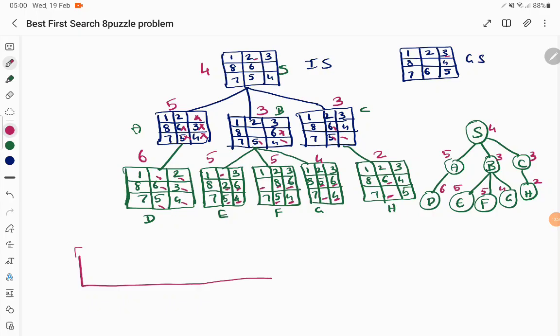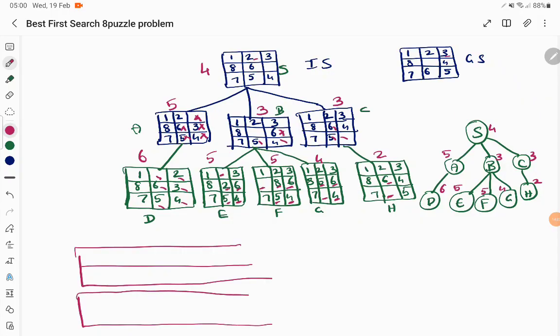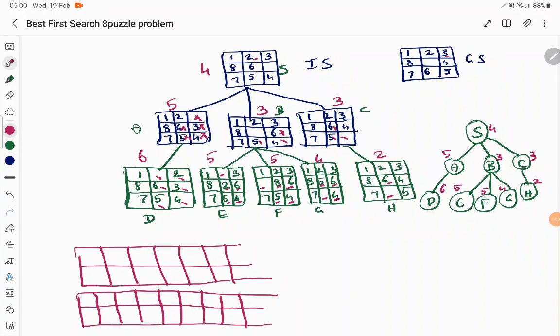We have an open list and we have a closed list. What is there in the open list? Open list is made up of a priority queue structure that consists of all the nodes along with the heuristic function that are waiting to be explored, and the closed list consists of all the nodes that are visited. So you'll have a node along with the heuristic function here, and a node with the parent. For the path problem, we'll have a parent structure here. A node and the parent will be added here.